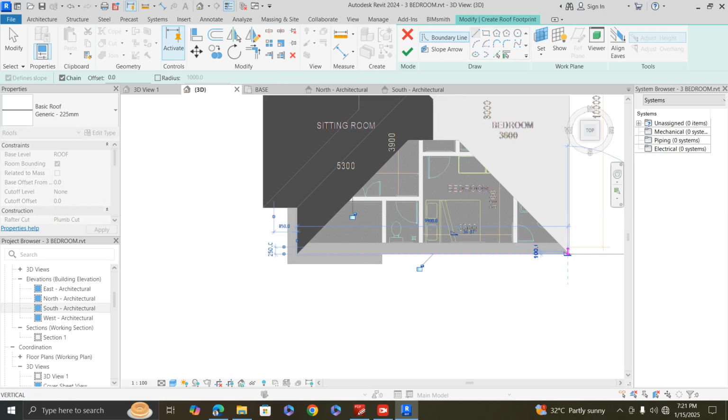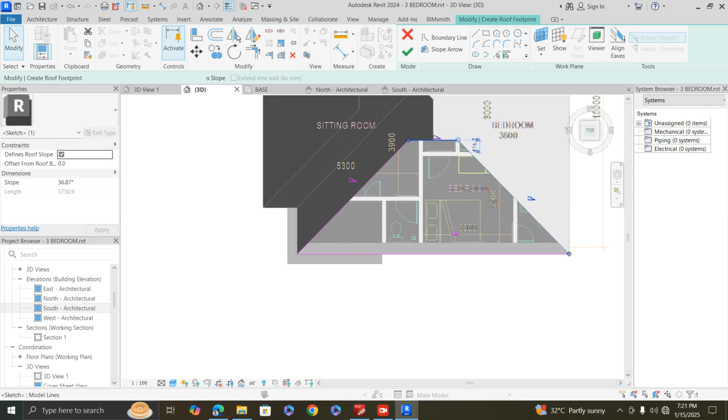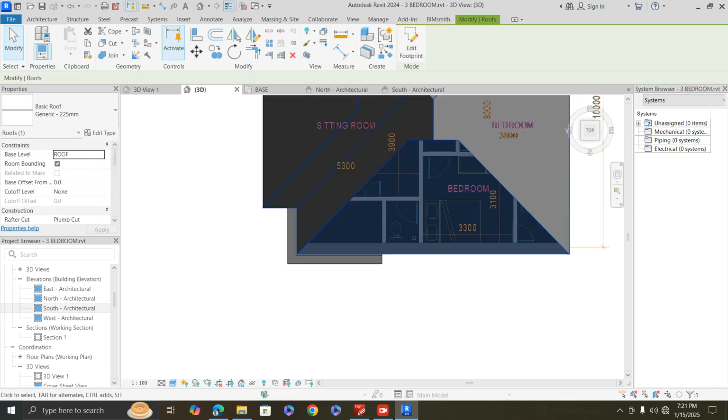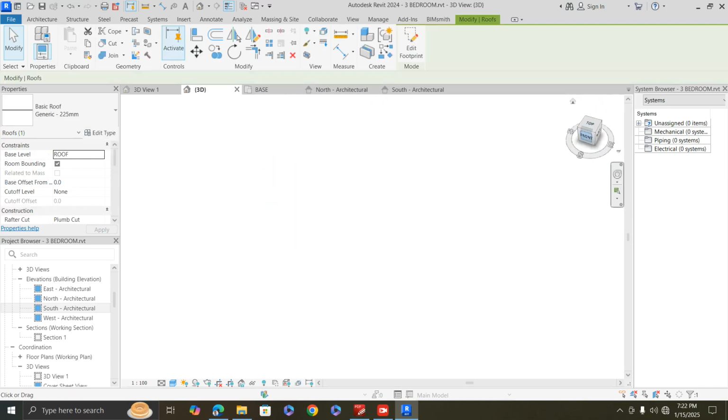Then click on line to the other end. Then we're gonna run a line through the part of the roof. Uncheck slope. Then click OK.